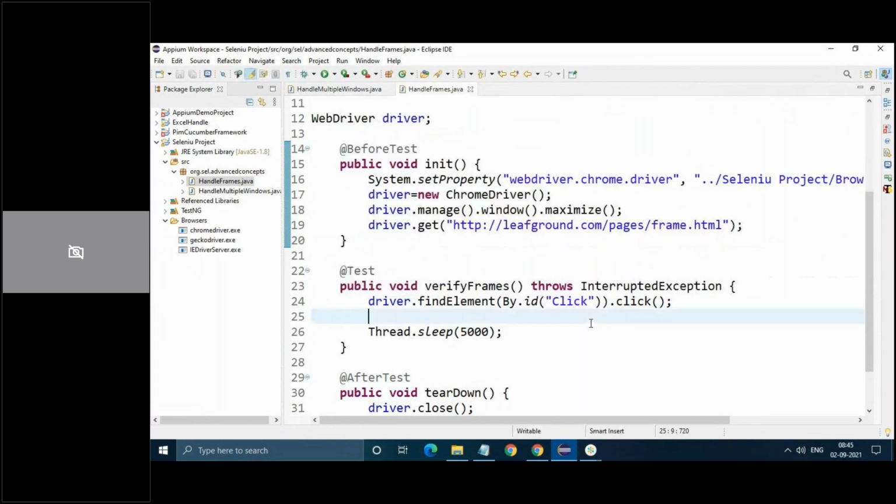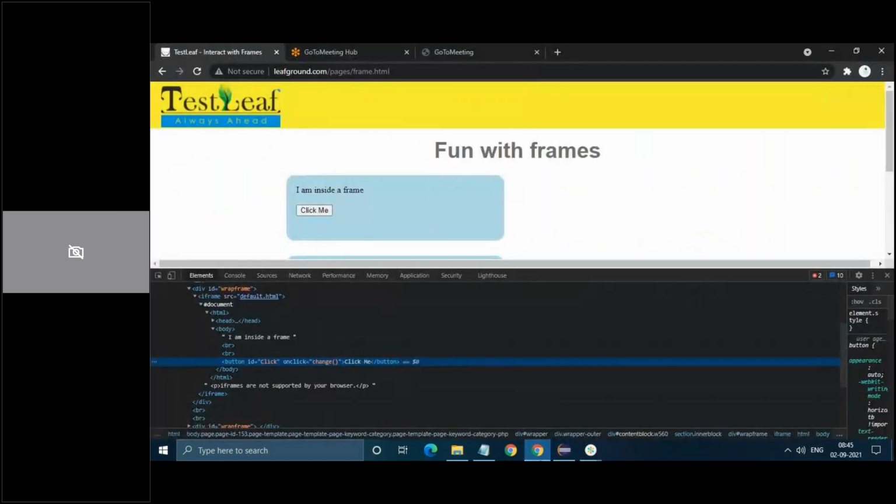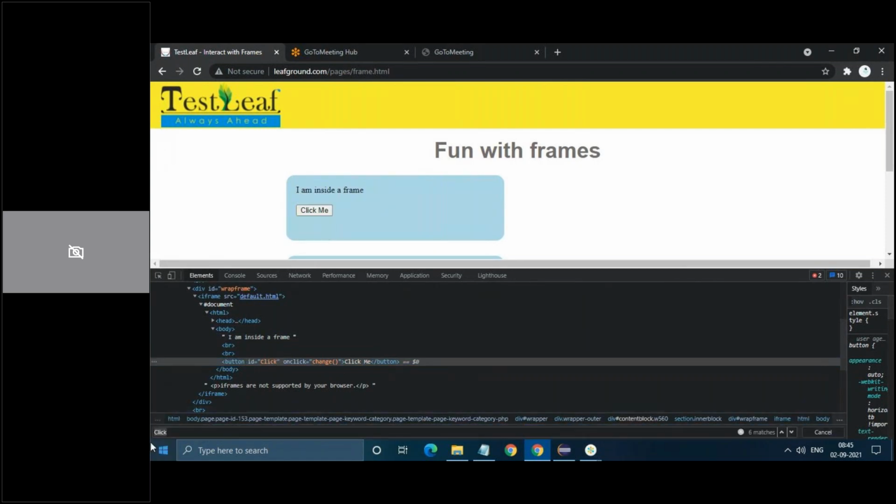But while inspecting, if you cross check, this element is available. Even you can check this ID with double slash. Here it is highlighting, right? This element is locating. Still we are unable to identify because it is available inside a frame.